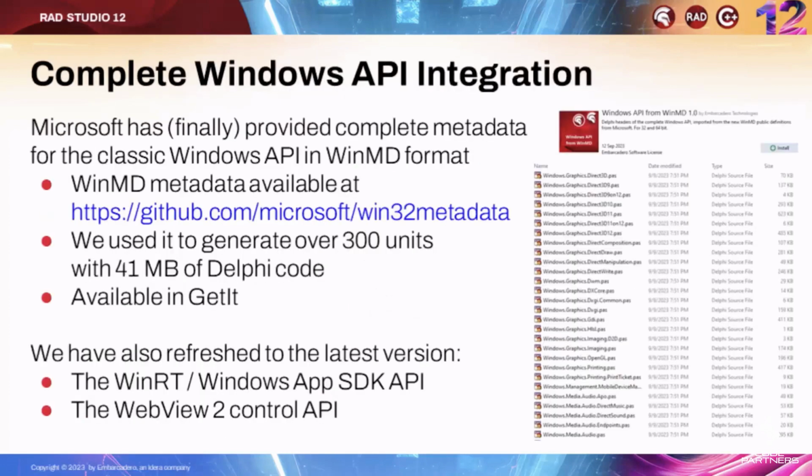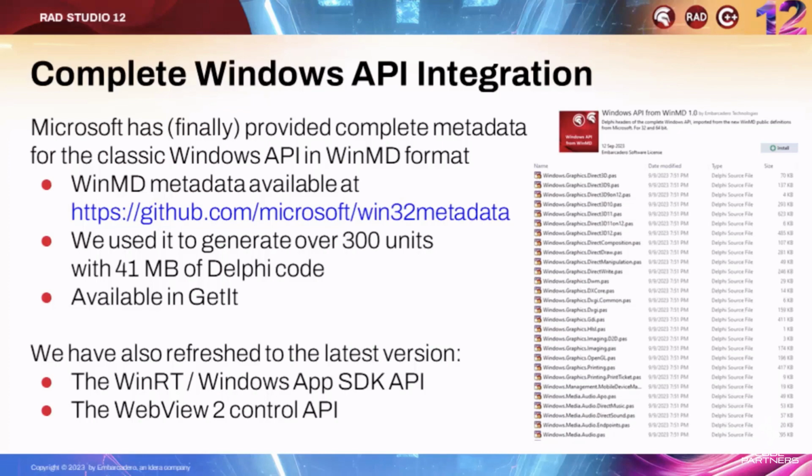We've also done something new on the Windows platform. Microsoft has finally provided metadata for the entire Windows API. It used to be that the only interface of the Windows API was header files, C language header files, that you could parse to generate the matching Delphi source code. But they did require a lot of manual tweaking, manual change. They were not clean at the source and consistent, so it was always difficult for us to have a complete mapping of the Windows API.